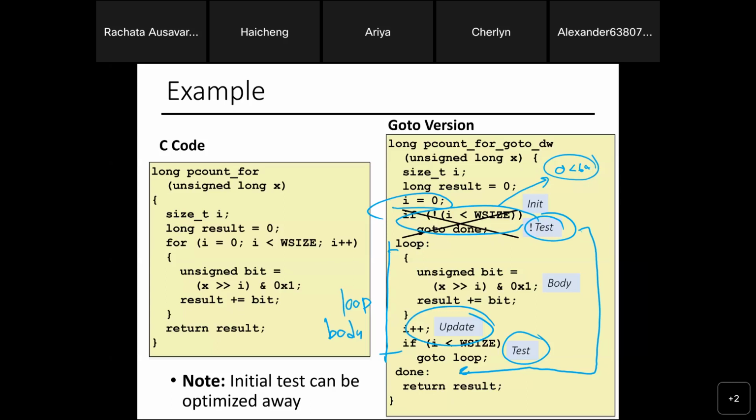When I compile my code, I know for sure i is 0, right? And I know for sure W size is 64. So GCC would replace i with 0, replace W size with 64, perform the evaluation, and get rid of that if, because it's going to be true. 0 is less than 64, so you must do the loop.